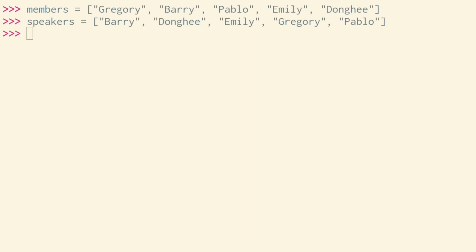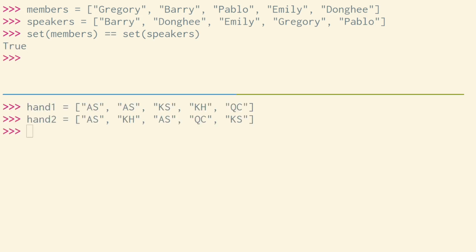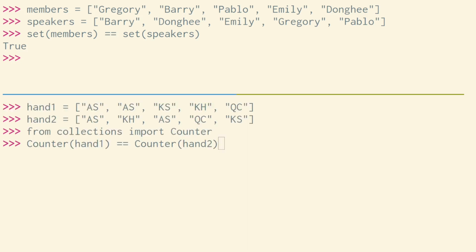What if you need to compare two iterables while ignoring the order of their items? Well, if the items are strings, numbers, or other hashable objects, then you could put the two iterables in sets and check whether those sets are equal. If your iterables might repeat items, and repeats are significant, then you could use collections.Counter. The sorted function would work as well if your items are orderable, but sorting is a slower process than adding items to a Counter object, so I would prefer using Counter over sorting.